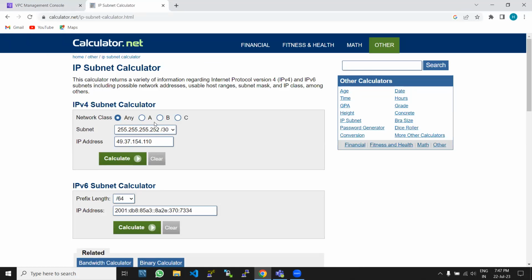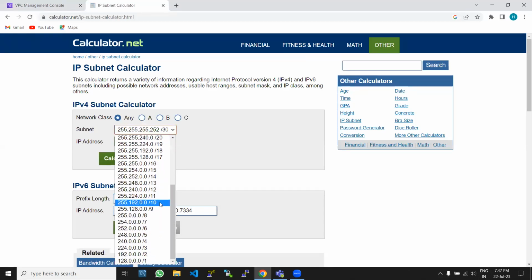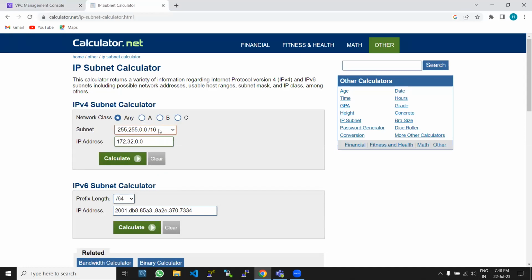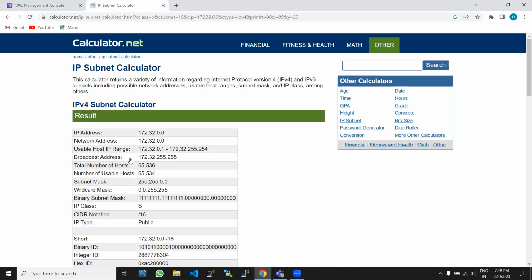Now I enter 172.32.0.0 with the /16 value. What is the /16? Now if I calculate, you can see I can create 65,534 IP addresses using /16 notation. /16 is nothing but CIDR notation.